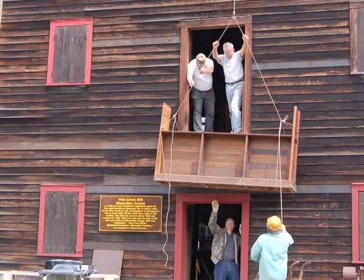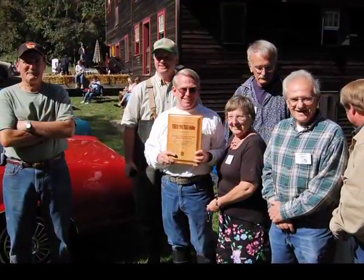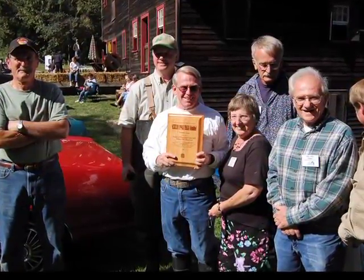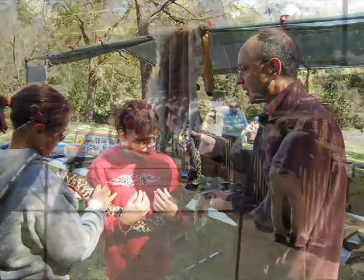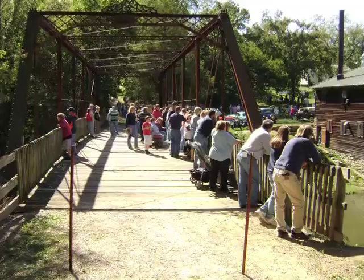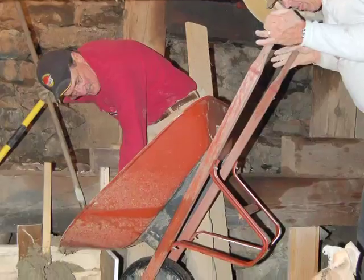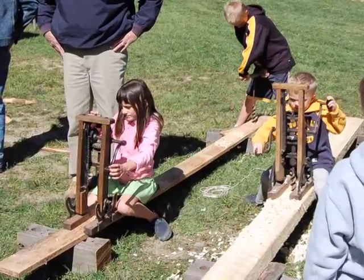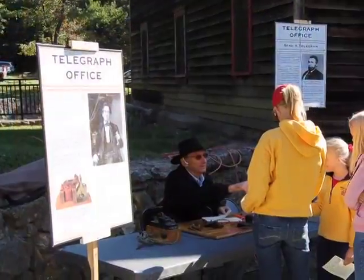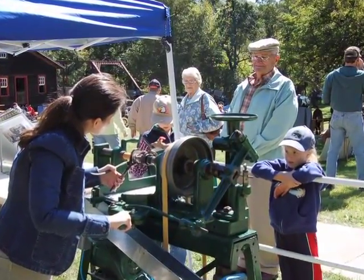Along the way, there have been many memorable moments, from surprise encounters with snakes to receiving awards acknowledging the group's accomplishments. Skinned knuckles, good stories, and an education later, the Friends of Pine Creek Grist Mill have created a fun, enriching historical experience for all who visit. But they aren't done yet. The Friends improve the mill every year in their continuing success toward a complete restoration of the mill and better funding for the interpretive program to preserve an important part of history. The benefit is a true-to-life learning experience for all ages.